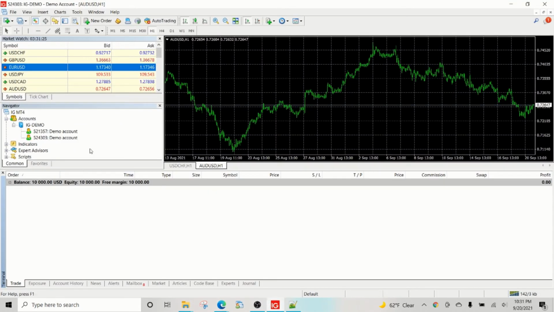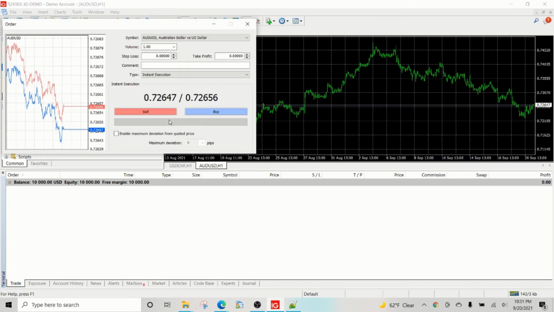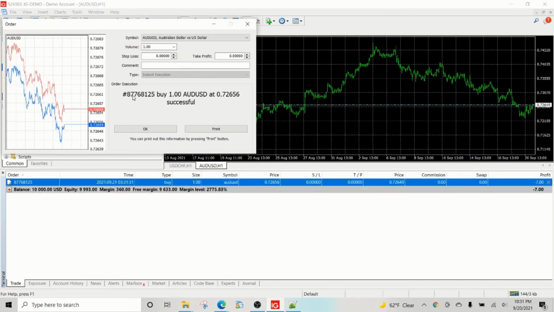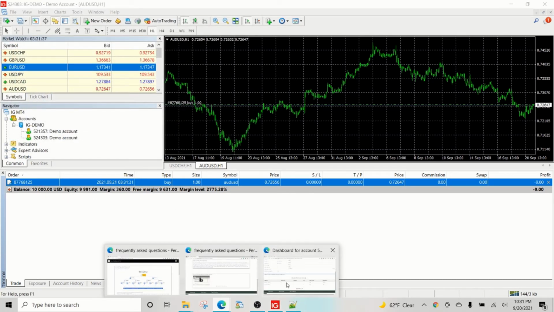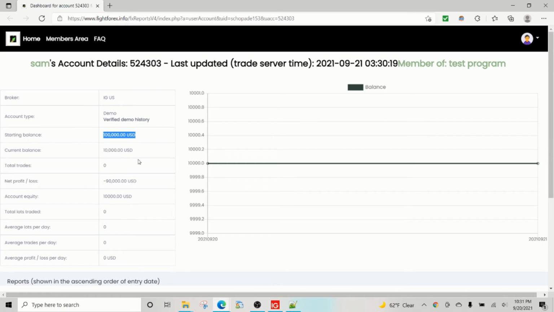So let's go ahead and do some trading. Let's say AUD USD. I create a new order. I buy. Order 8776812 is created in here, and again we have to give it some time. We are running processes such that the account information is read less frequently, but we can increase that to your liking. We can run additional servers and additional processes, and it can be done faster.